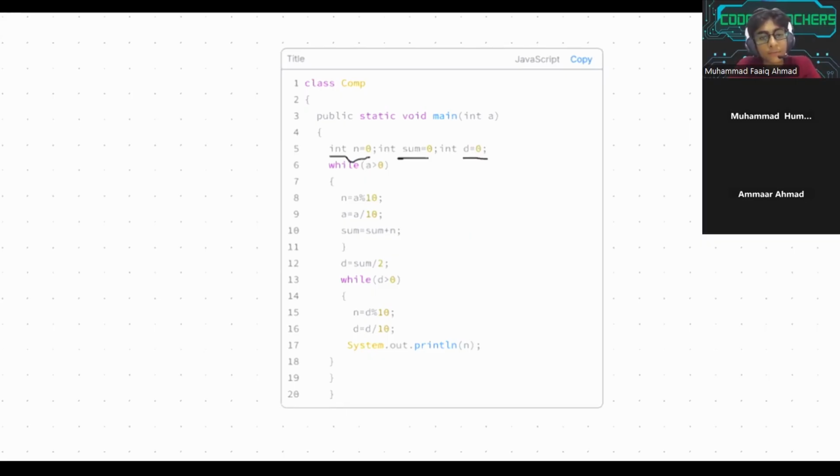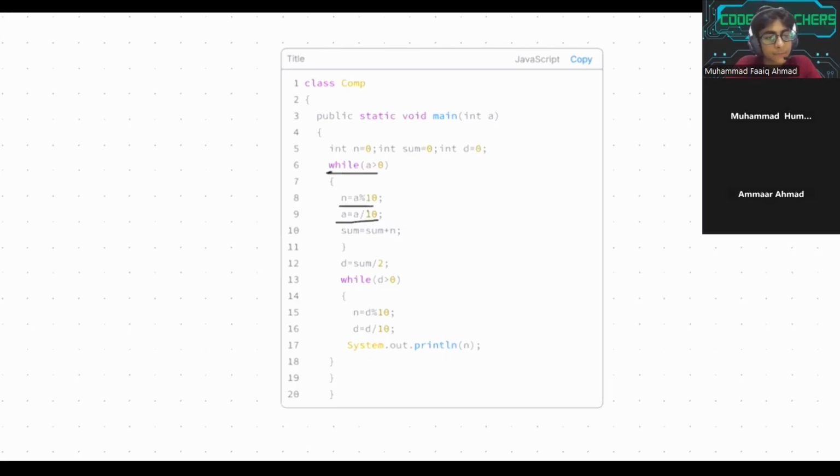Okay. And now this program, because the first part of the question states you have to calculate the sum of the digits. So first we'll calculate the sum of the digits of the entered number. So we'll do the same process while a is greater than 0, n is equal to a percent 10, and a is equal to a divided by 10, and then sum is equal to sum plus n.